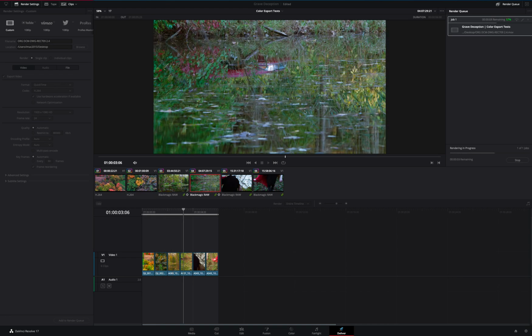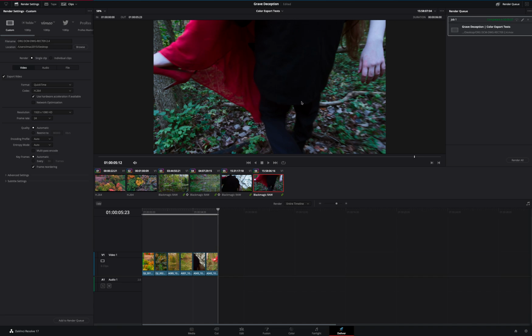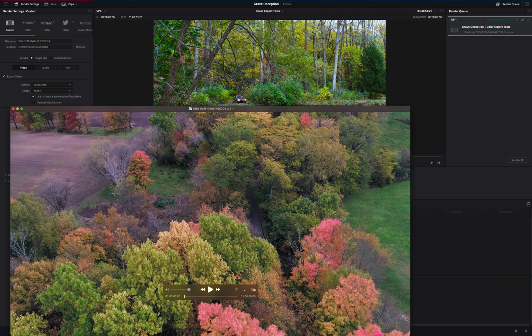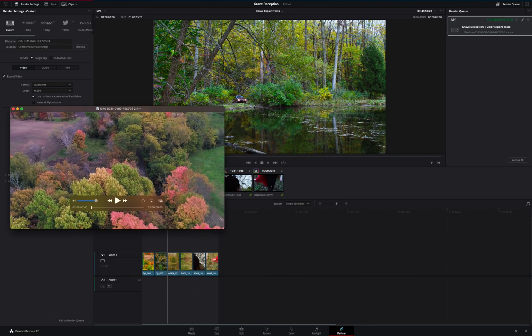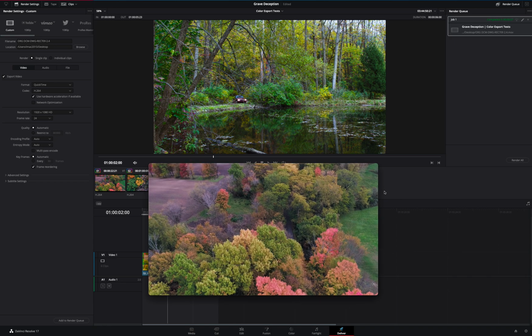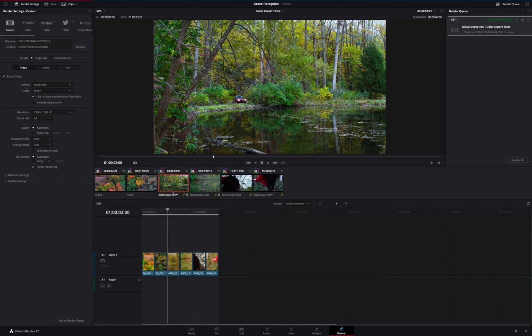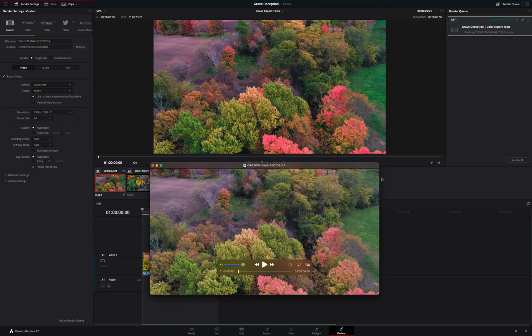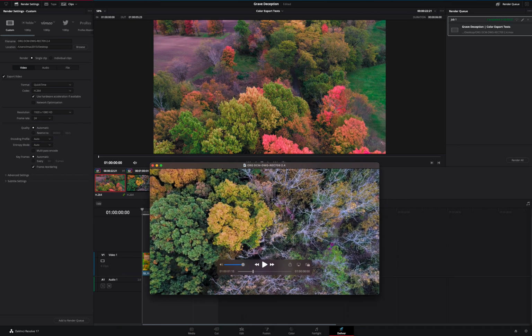I can even see when it's running through this how radically different it is. So, all right, let me pull up the rendered clip, do a little side by side. Okay, first clip. The saturation is completely off.